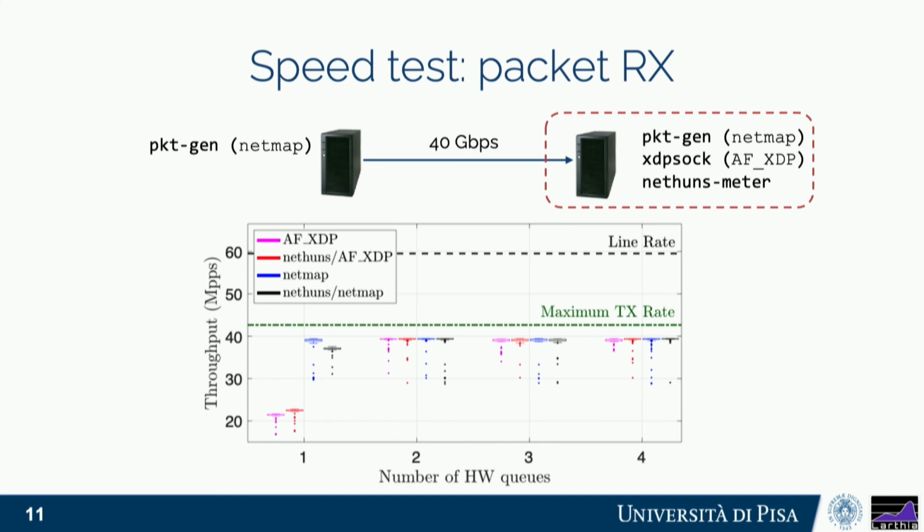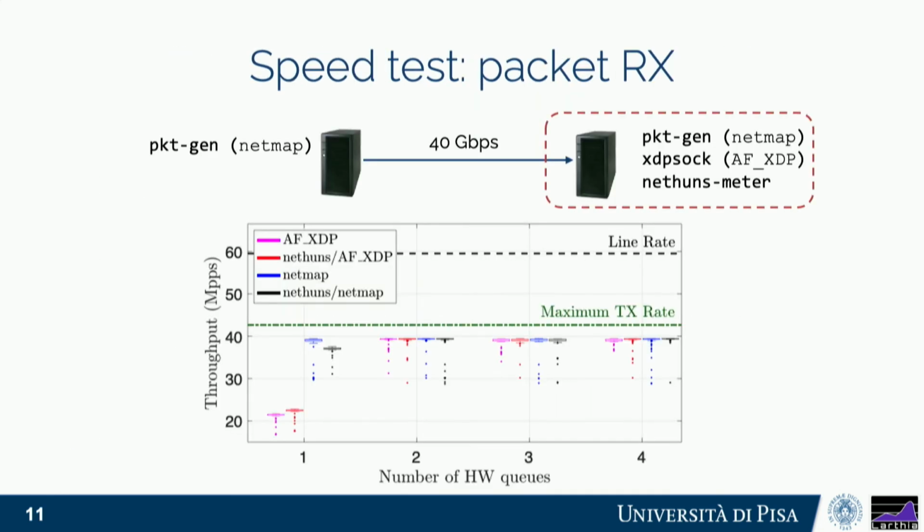very, very optimized for receiving, while we have a kind of counterintuitive behavior here, because it looks like Nethuns increased performance a bit over FXDP, which is not really reasonable, because the underlying engine is exactly FXDP. Probably this is due to some implementation issue. There might be some fortunate placing of the descriptor in memory, some good cache-friendly effect that we see here. But the result is so small that it's probably not even worth commenting on.